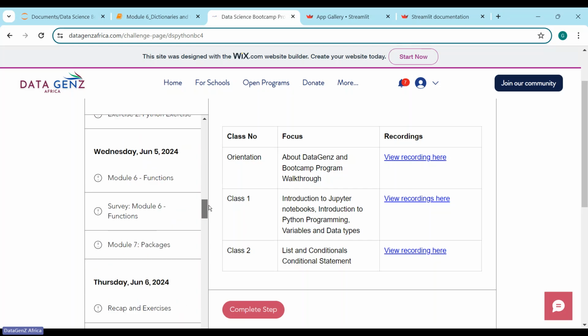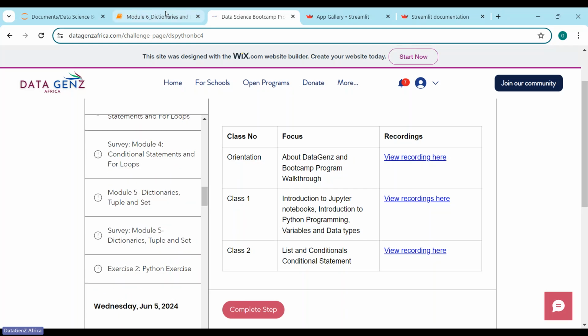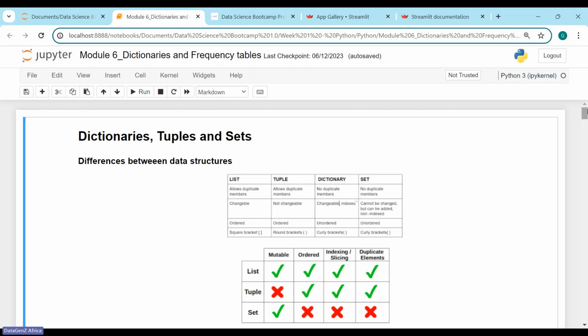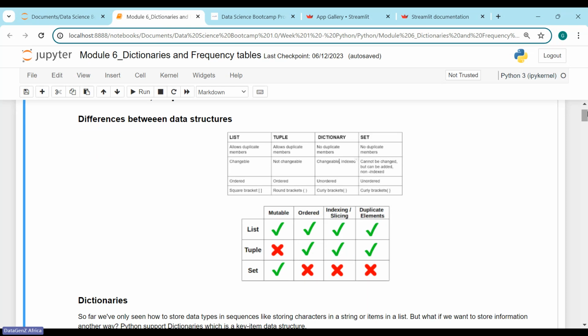So today we'll be starting off with dictionaries. We talked about expressions, variables, and some data types in Python, like the string, the integer, the floating point numbers, the booleans. Now we went ahead to do lists, and we did some list indexing and all of that. And now we are getting into dictionaries, tuples, sets. So these are data structures in Python, and all of these data structures have their unique features. Based on your needs, that's how you use them.